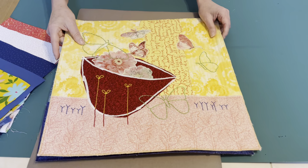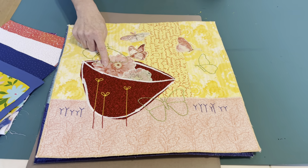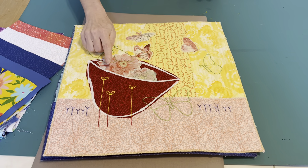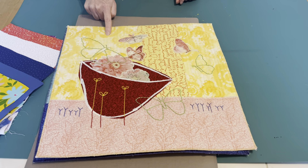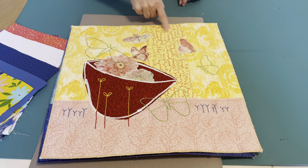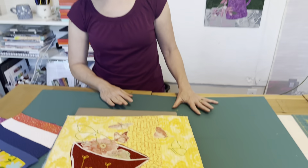All right, one more sample. For this one, the floral fabric had some butterflies in it. That floral fabric doesn't necessarily have to be just flowers — it might have insects or fruits or vegetables, just something that you really love that's going to be fun to cut up. Here was the solid on which I've added the surface design. Here's the coordinating tone-on-tone print in the same color as the solid. The two pops for this fabric palette were the red and the pink. And there you have five fabrics that come together to make an original art quilt collage bouquet. I'm looking forward to seeing you in the workshop.